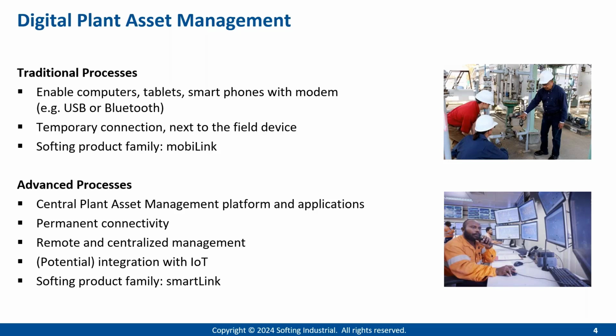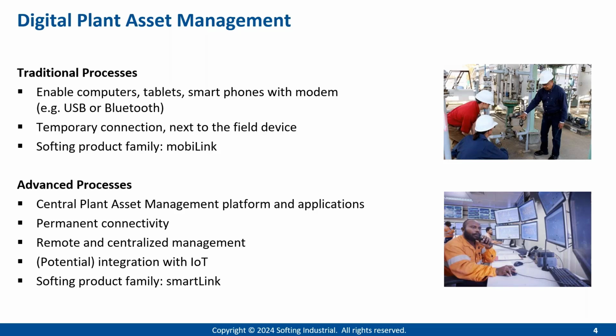To enable such solutions, we have a second product family, which is also called smartLink. This is the focus of what we speak about. In what follows in this presentation, we will focus on the second scenario and how we can enable connectivity with a central platform, a permanent connection, via our smartLink product family.